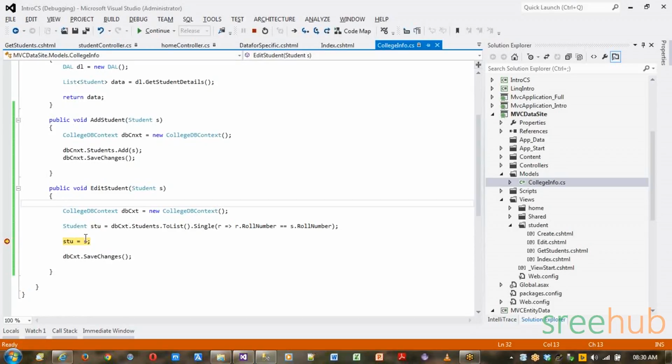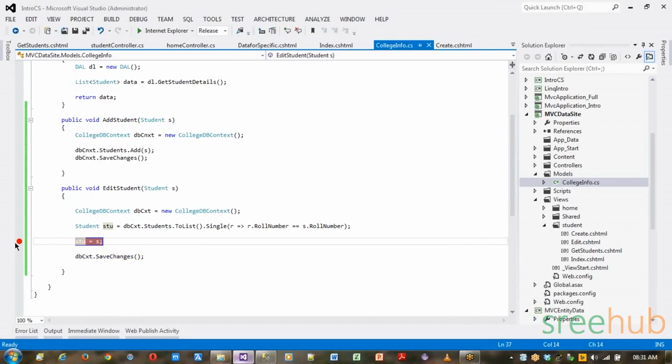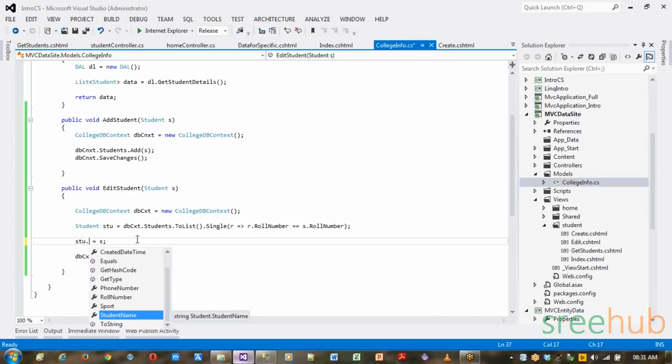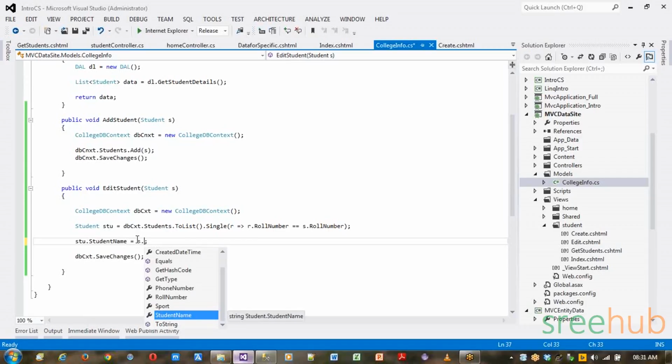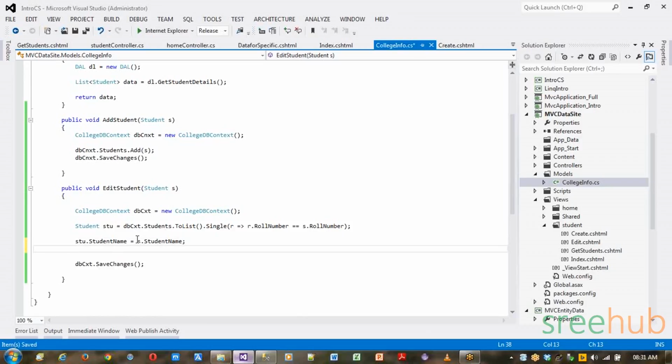When I click on save, we are trying to get S where you have changed student name to name. But when you make use of this, this referencing may not be happening here with this tool. So what you can do is, whatever fields you are providing, let's change them. Stu dot roll number. You don't need roll number now because roll number will be the same. Let's say student name, I want to make it student name here.